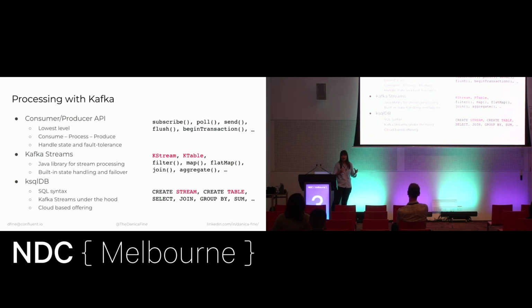Okay, and because it's built on top of the consumer and producer API, and because consumers can share the work and parallelize processing, you get that for free in your Kafka Streams applications. So you can spin up multiple instances of it, and they can all share the work of reading from the same input topics and parallelize that processing. Okay, and in the event that one of those instances goes down, it will rebalance, move that state over to the active instances, and you just keep going, right? So that's all taken care of for you, which is pretty great.